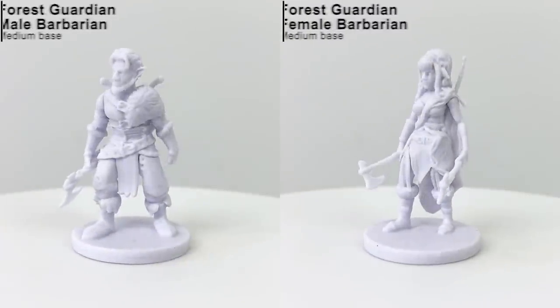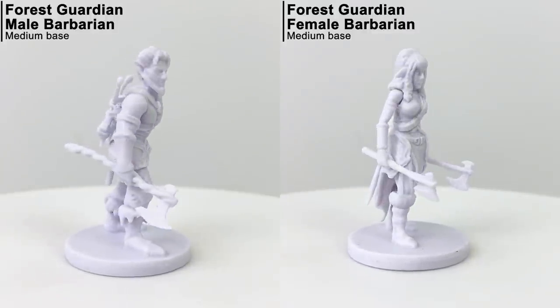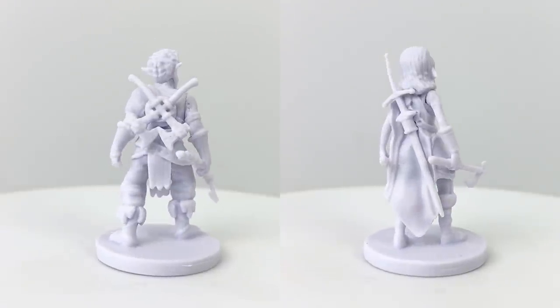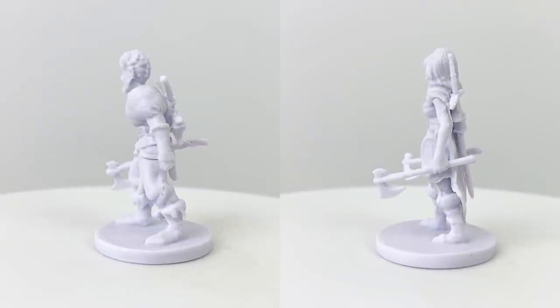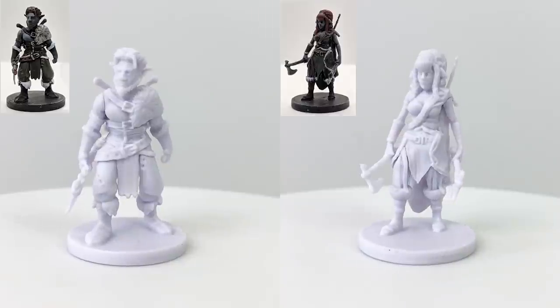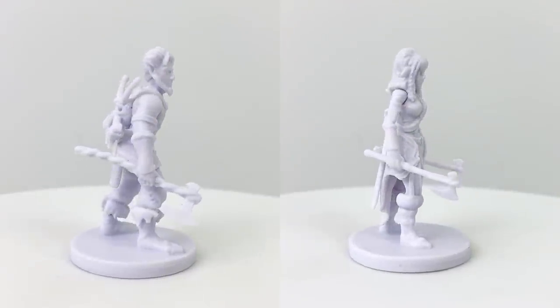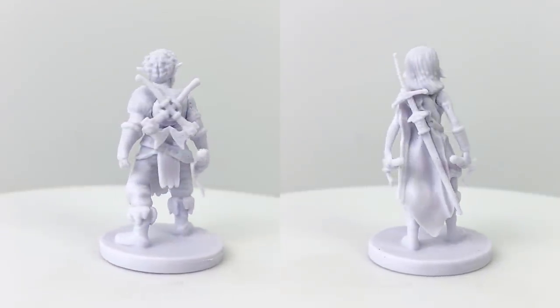Our female and male Forest Guardian druids are really unique and would make excellent PC minis. But if you want to live on the wild side, our last two minis have you covered. The male and female forest guardian barbarians, each with axes and furs. They certainly look like survivalists, and I can very clearly picture the story of the firbolg barbarian living off the land and using his or her rage to defend those they care about. And that little firbolg strength boost will really come in handy too for a barbarian.